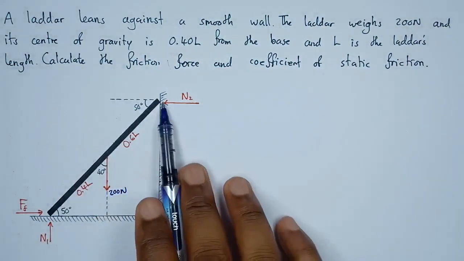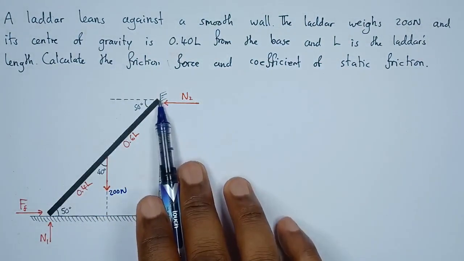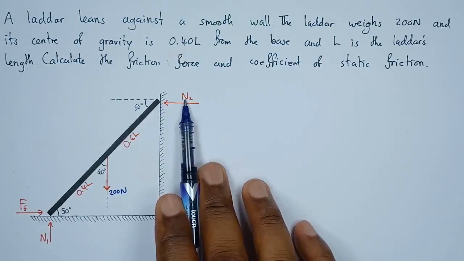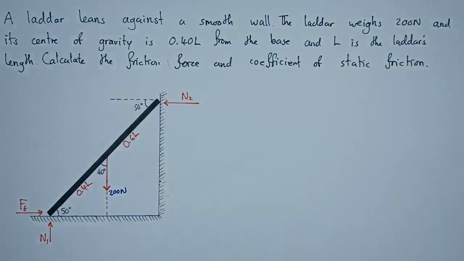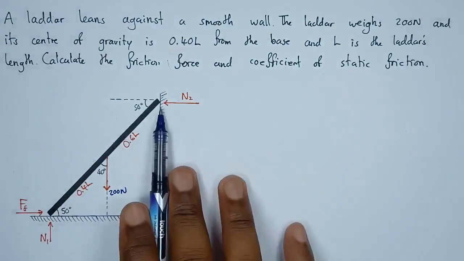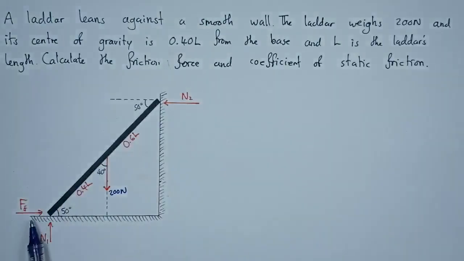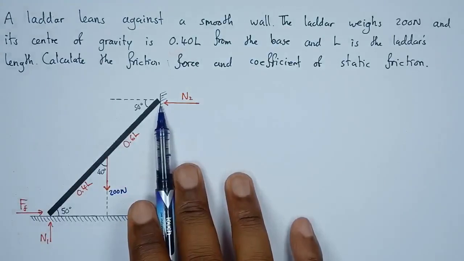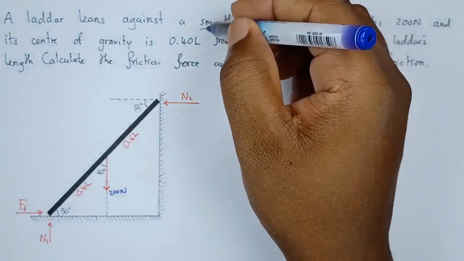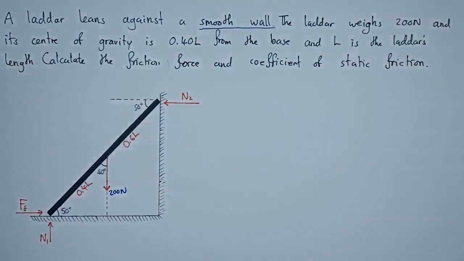Then we also have this force at this point. Now, this force, we know that this is the normal force. Now, understand that normal force is always acting on an object, which is on a surface or against the surface. In this case, we have this part here, hence we have the normal force, and this part here of the normal force. Then friction force, at this point we have it, but at this point we don't have it simply because the wall is smooth. In other words, it's frictionless.